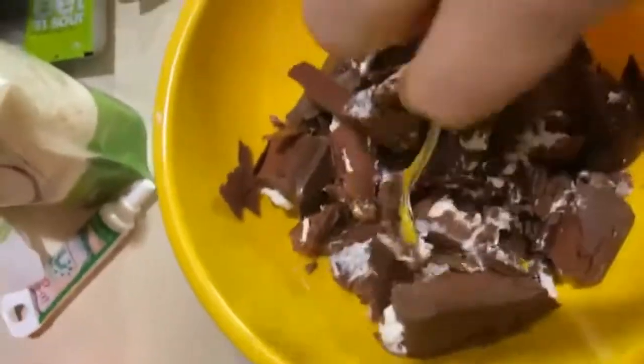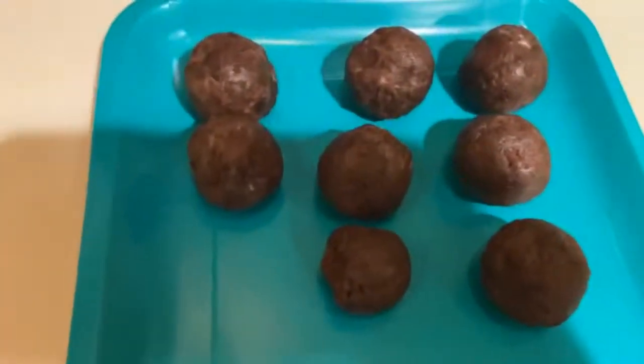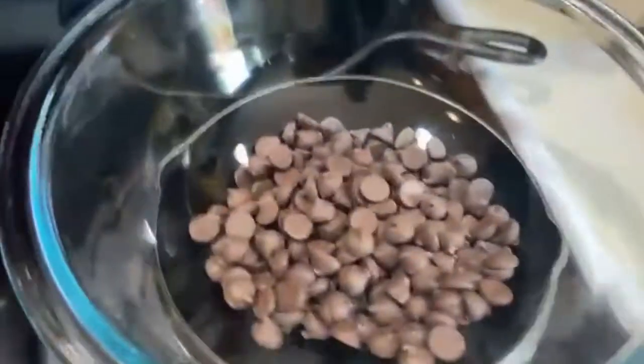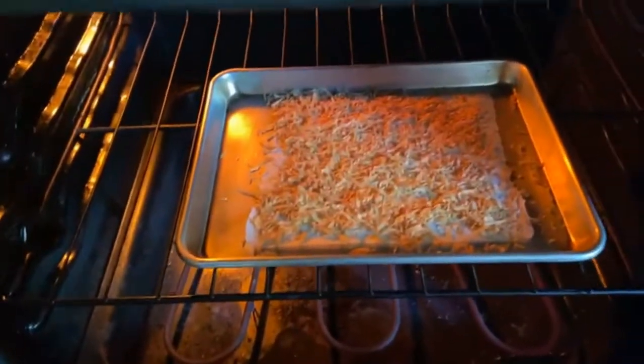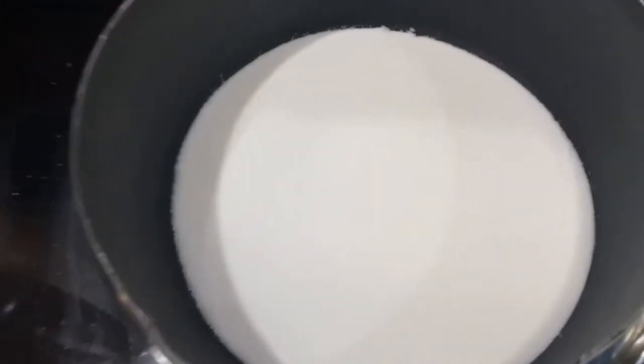So we'll see. Okay, so I have an idea. You know those Girl Scout cookies that have the toasted coconut and they have caramel and chocolate? I'm gonna try to do something like that. Smashing them up good. Okay, I've got these rolled out nice. I'm getting ready to start this on the stove with a little double boiler. My coconut's getting toasted. I'm starting on the sugar in here, and I think I've got enough time that if I screw this up, I'll do it again if I need to.